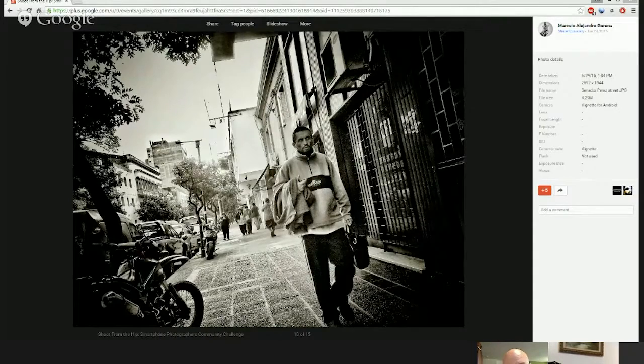Go ahead, King. I tell you, even though it's angling, I think you're right. It works. There's nothing really blown out, and it is remnants of what the challenge is. And I think even that tilt really works on this one. Normally, like Sweeney, I don't like a tilted picture. But this one, I like it. I like tilted. I don't like crooked. Yeah, I'm going to say that there's a slight difference, though. There is. You don't want to look at it with your head leaning. Right. I get that.